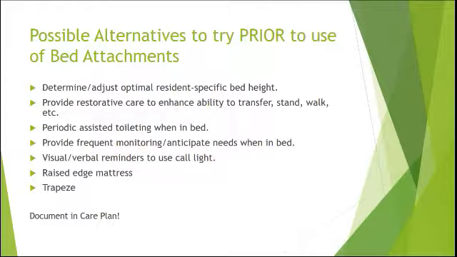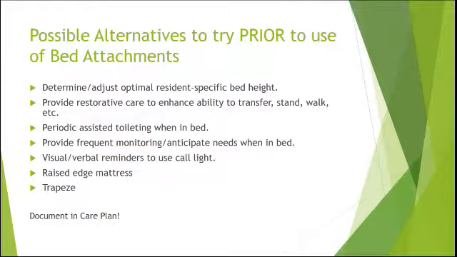So we've determined through our normal assessment process that the resident may benefit from assistance in the three areas that we talked about. So depending on what area, whether it's bed mobility or transfer or some kind of spatial assistance to identify the limit of the bed, these are some alternatives that facilities may try prior to the installation of the bed attachment.